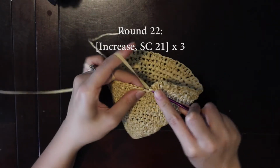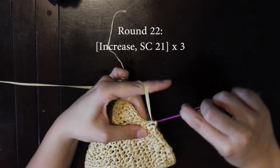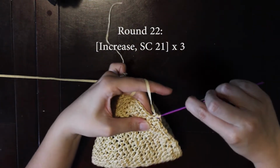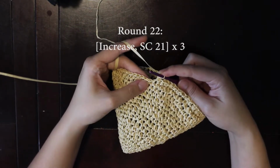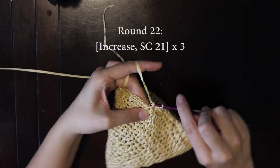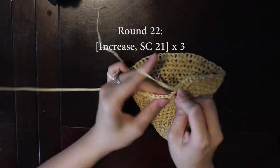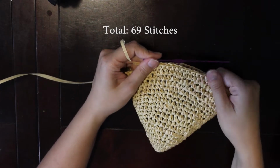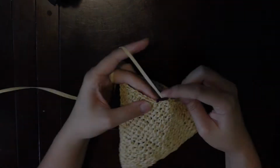All right, and on to round 22, we start with an increase. So that's 2 in the same stitch, 1 and 2. And then single crochet in the next 21 stitches and repeat that 2 more times after the 21. And I will meet you at the end of this round. And by now we should have a total of 69 stitches. You can see that cone shape is really coming out now.